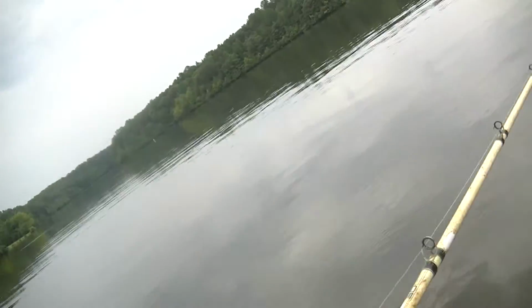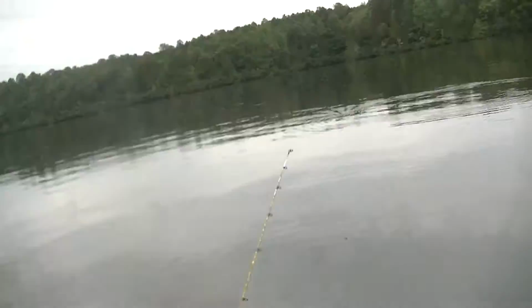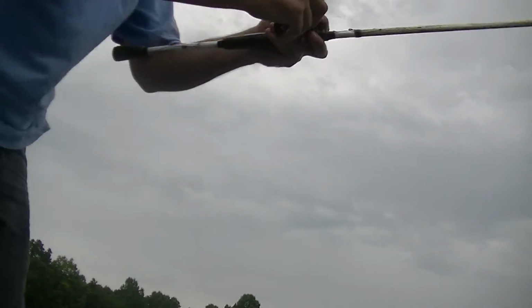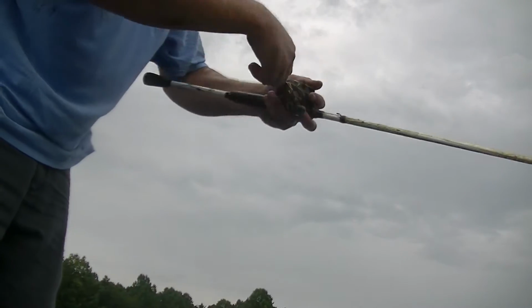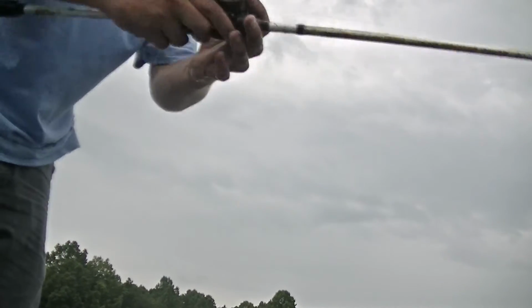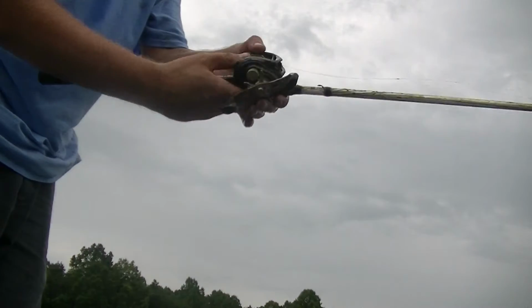Threw it out. Let's see, I can't hold this camera. Here, hold on. Hold on. Let me get this thing set up for a second. Here's the, look at this. Ready? Look at that.